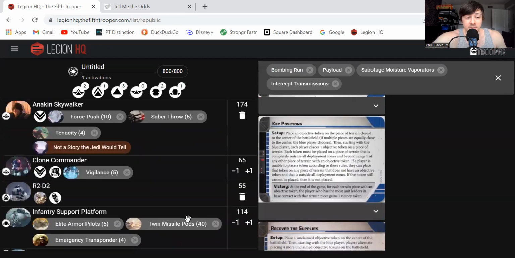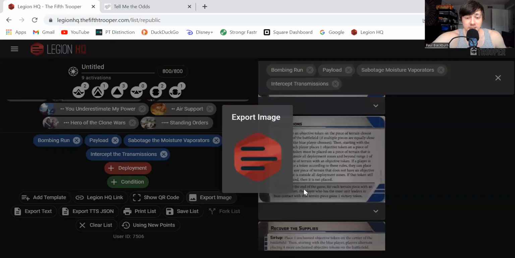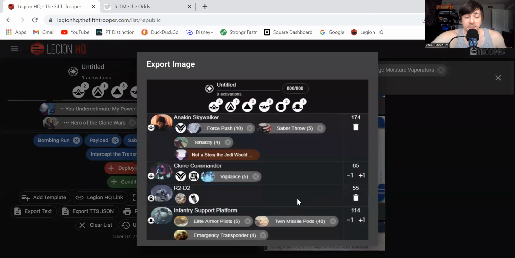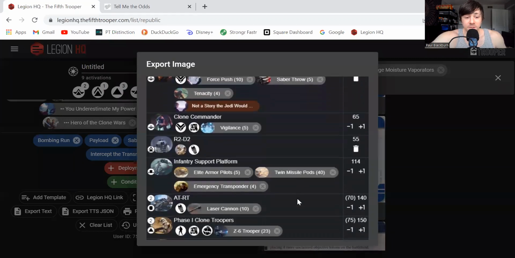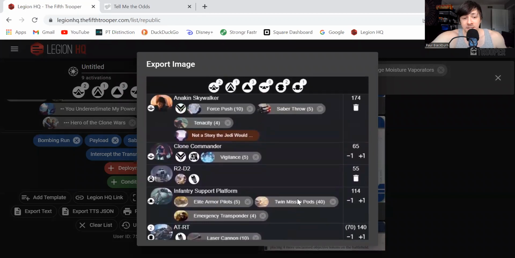But yeah, I'm going to leave a link in the description below. Basically, hopefully you guys liked this one. It's just Anakin and armor, trying to do the best against spiders, trying to do really well with order control, trying to keep everyone alive, keep some dodges.